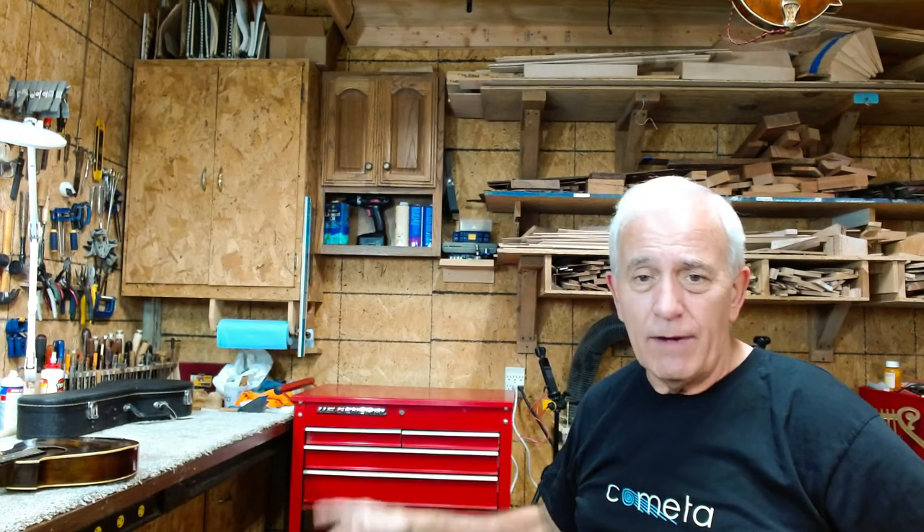The really sharp viewers could tell that things have changed behind me here — got a different toolbox sitting there. I didn't buy it new; I had it in the metal shop and it was really too small for that application. So I moved the toolbox that was sitting here over there, and brought the one from the other room in here. The other toolbox only had plans and binding in it, and I'm not using that much anymore, so I put all my lathe tooling in that one and moved it here.